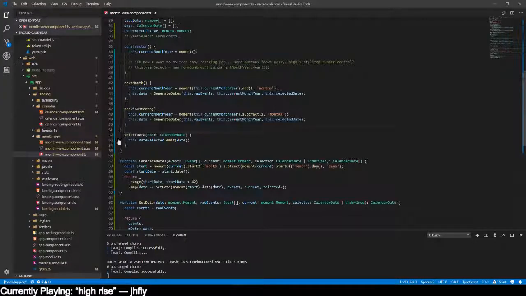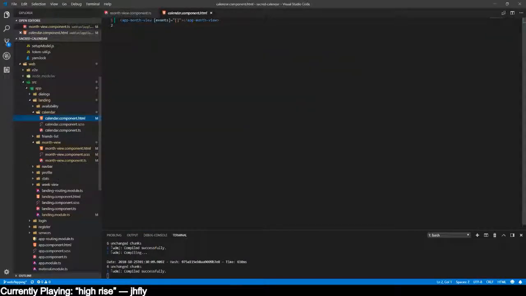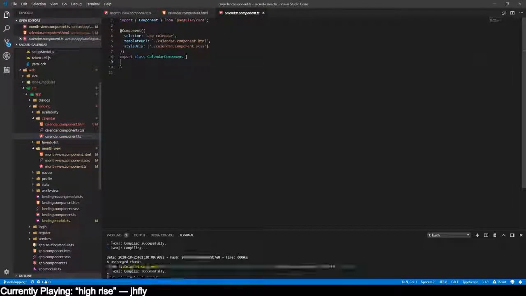Okay, so at that point, calendar view, we just need to capture this now. So dateSelected is going to be equal to selectDate, and then pass it to our events. And here we need to keep track of selected date. Calendar date.